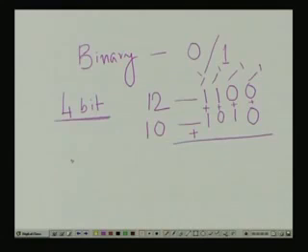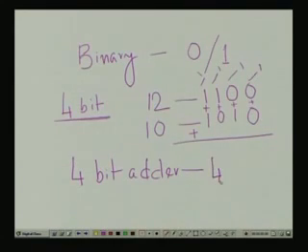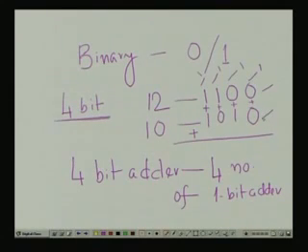So, what I can tell, one 4-bit adder can be realized, because it is hierarchical, by 4 1-bit adders. As a whole, I want to add two 4-bit numbers. This is one 4-bit number, this is another 4-bit number, and for that what I actually want is 4 1-bit adders.